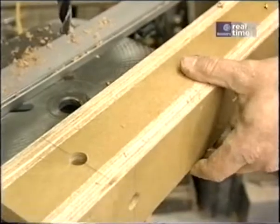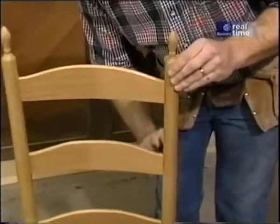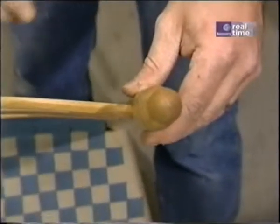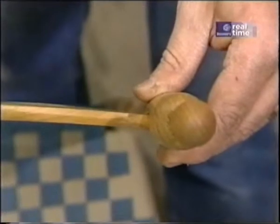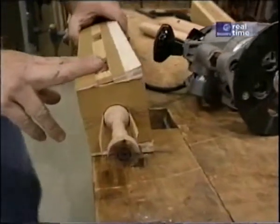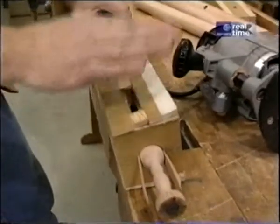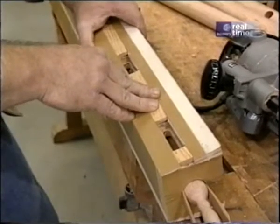Now we'll make the mortises for the slats. The mortises for the slats run along the center line of the post. But because the slat is slightly curved, the mortise has to be cut in at an angle. And I've calculated that angle to be 8 degrees, which is equal to the angle of the wedge that I've attached to my jig. Now, if you're worried about all these dimensions, if you choose this method of construction, the jig will be shown in the measured drawings.